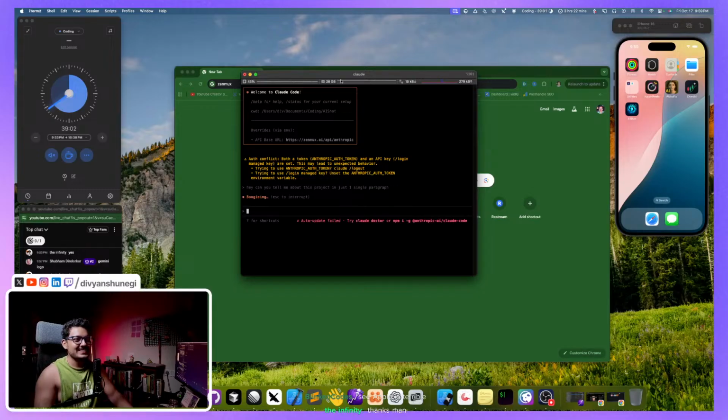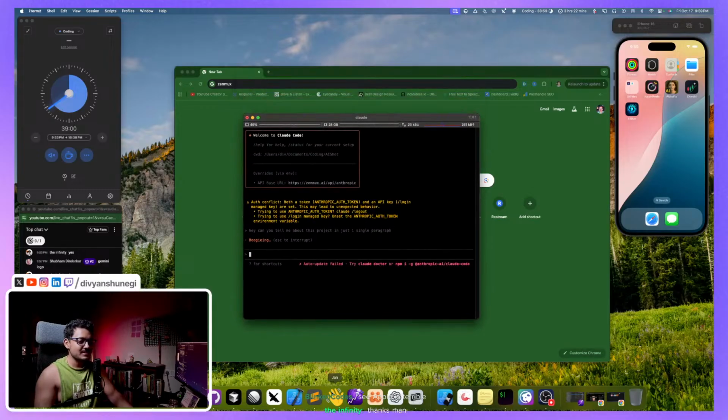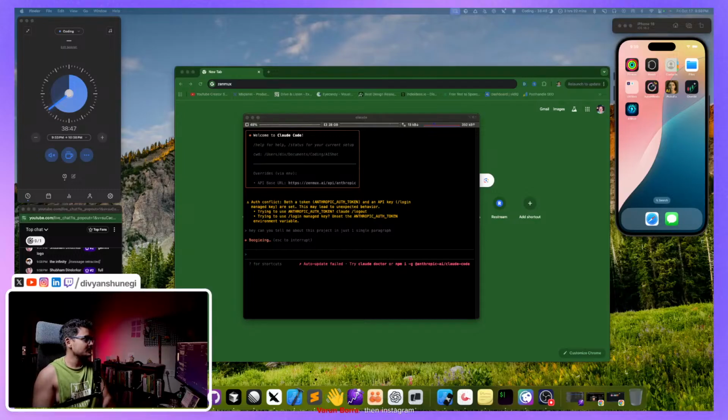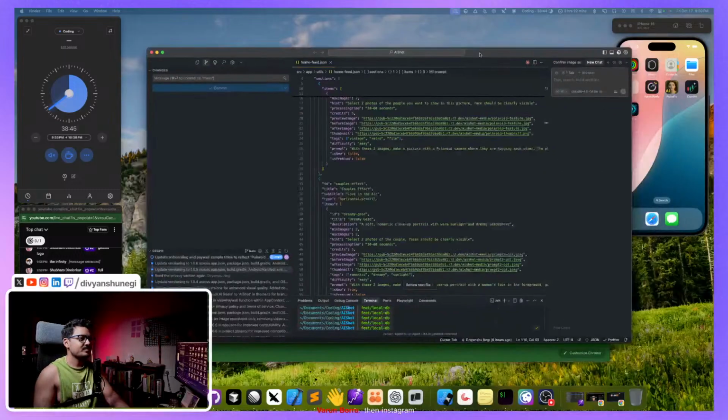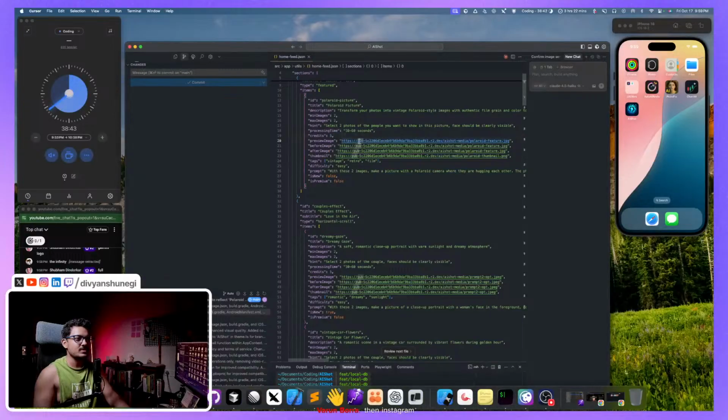And you know what I did then? I changed a couple more images on my server too. I don't know if I have deleted them. Did I delete them from here? Okay, I'll show you from the home feed. So then I changed this image.